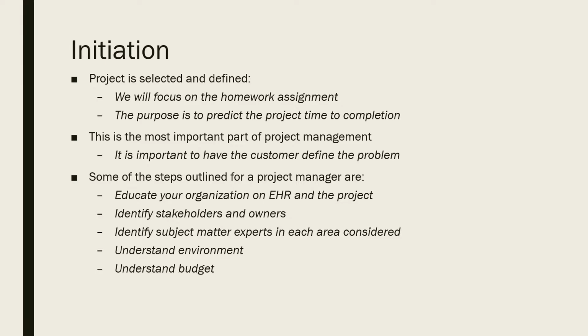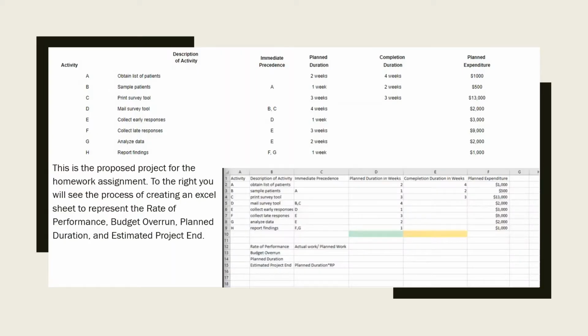The steps outlined are: educate your organization on EHR and the project, identify stakeholders and owners, identify subject matter experts in each area considered, understand the environment, such as the skill set of clinical and IT staff, understand the process by which the clinic or office will obtain the EHR, and understand the budget.